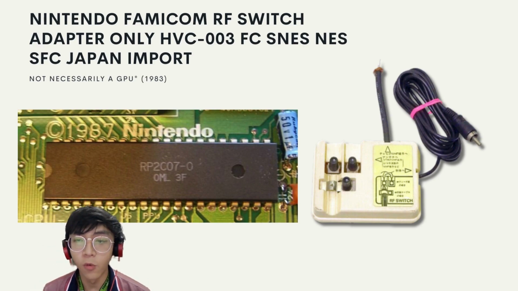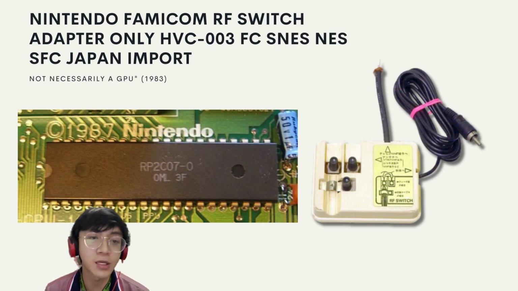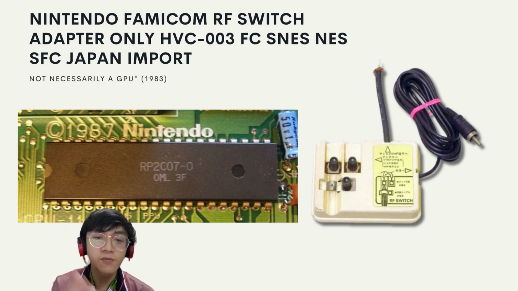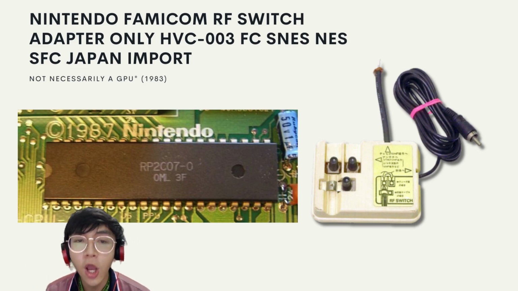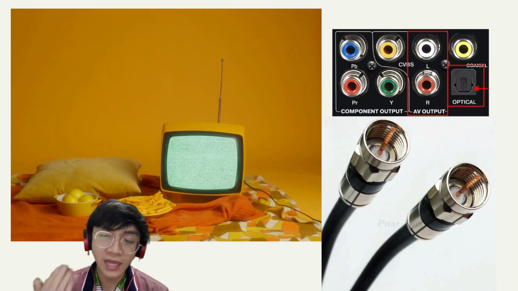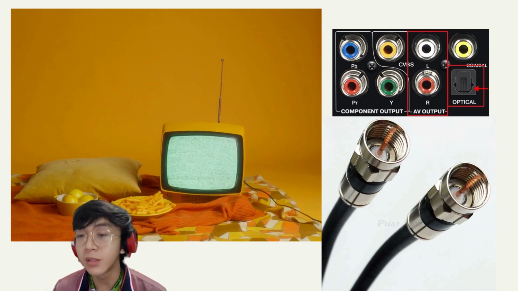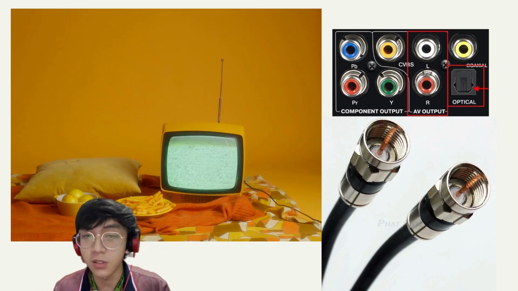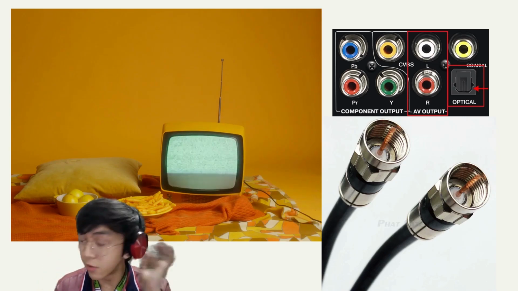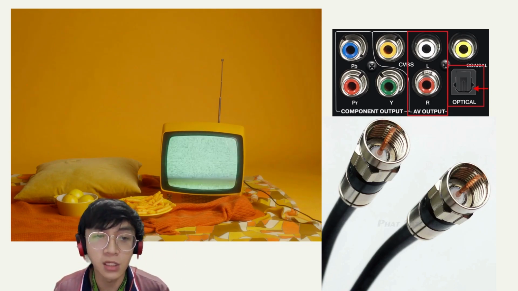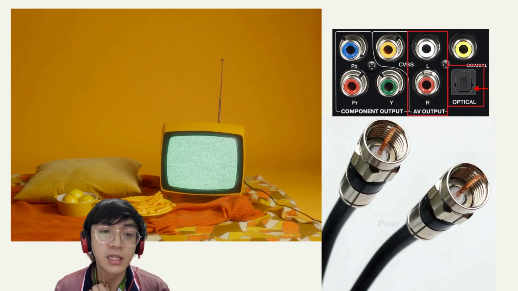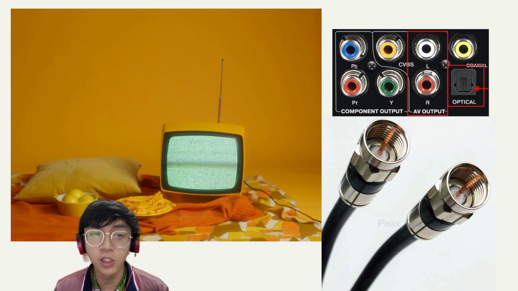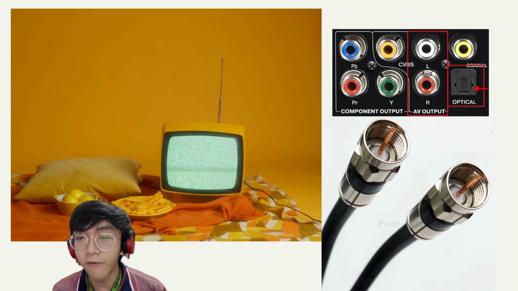So this PPU would process picture specialized for 2D games that are made for the Famicom or the NES. And this machine on the right, called the RF switch, would connect to the Famicom, which would then later connect to the TV via a coaxial cable to the VCR or cable TV, because back then TVs used cable, which used radio frequency signals. So basically, the PPU sends the information to the RF, and then the RF just shows it to the TV, which is all fine and dandy for the technology at the time.